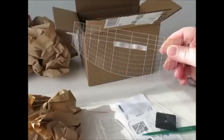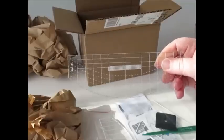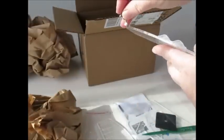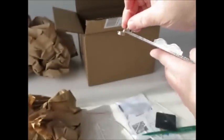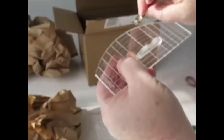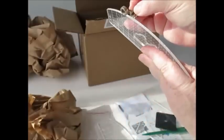Now we've got another one, and there are two big differences. Like I said, I just opened the box, and so I'm learning about this on camera. And this template is thinner. That is so that it will work better with the low shank ruler toe. In talking to Bill, they want to make sure that there's plenty of clearance behind the ruler foot so that we can use the templates all the way around the foot. And so they've made them thinner.